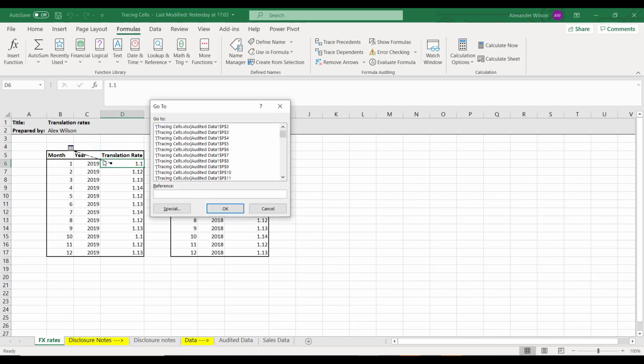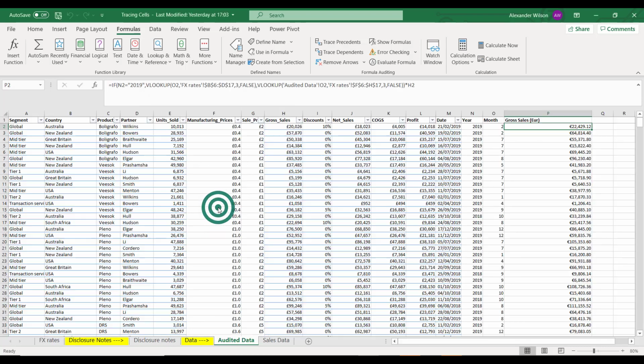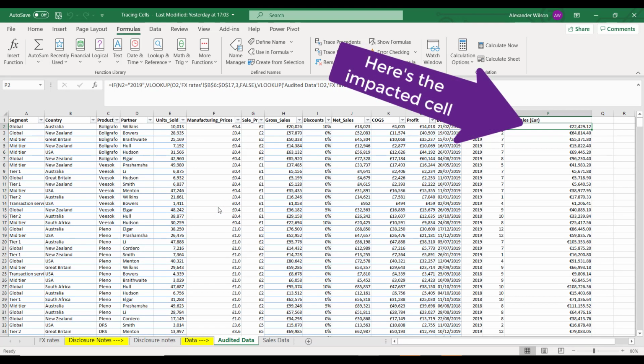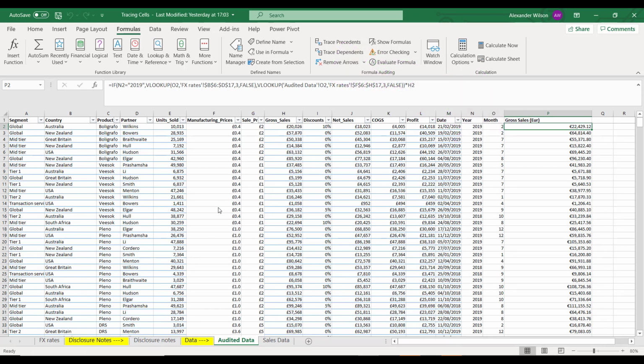And then a go-to menu comes up with all of the cells, the workbook and the tab, which is impacted by the active cell that I've clicked on, which is cell D6 on the FX rates tab. So if I want to go to that information, I'll just click on one of the items and then click OK. And then it takes me to the cell which is impacted by the information on the FX rates tab. Really nice and straightforward.